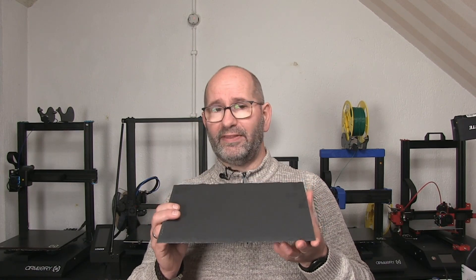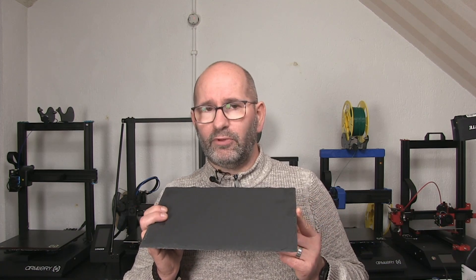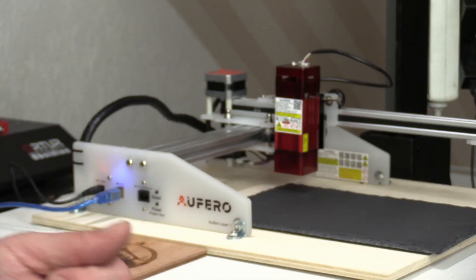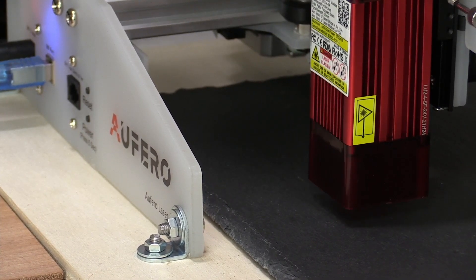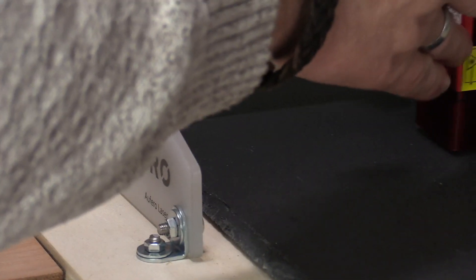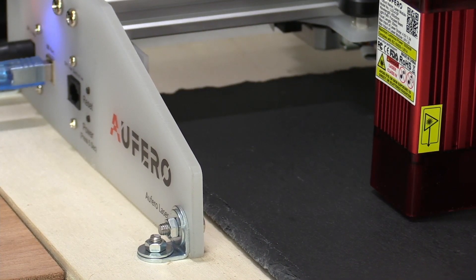Now I've shown you how to engrave in wood and anodized aluminum, but there are some more difficult materials I also want to show you. For example, what I have here is a stone plate — something that could be used to make a very luxurious dinner setting. Will this laser also be able to engrave on this material? Let's find out by engraving 'Bon Appétit' on this plate. First I want to make sure I'm at the correct height, so I'm going to level my laser and check that it runs freely on it.